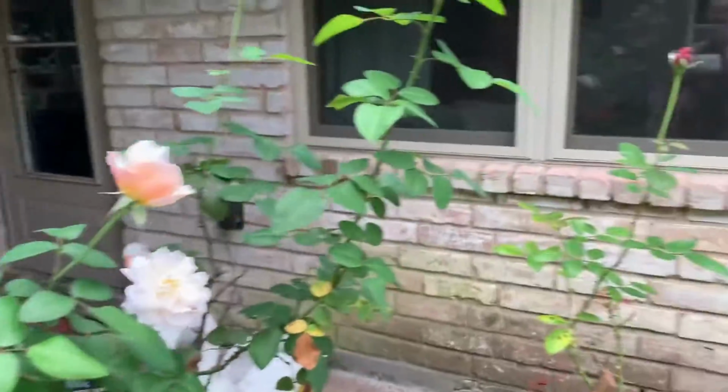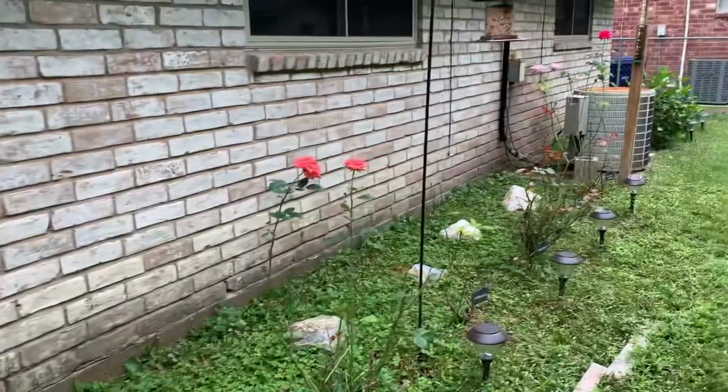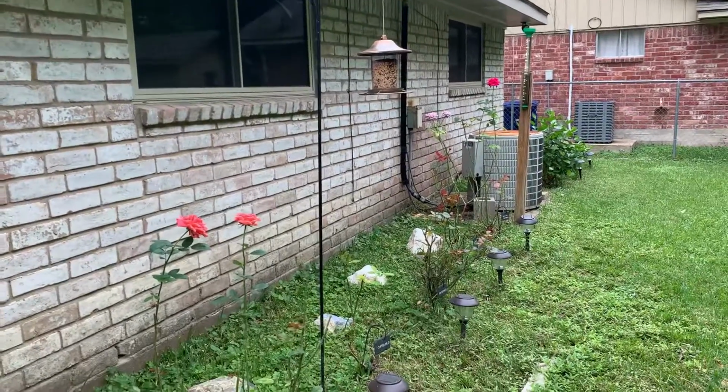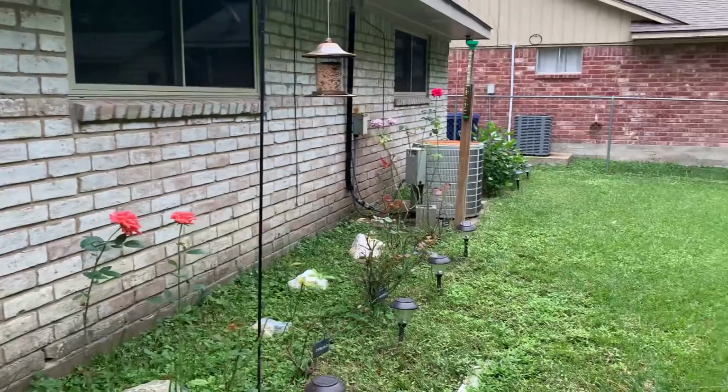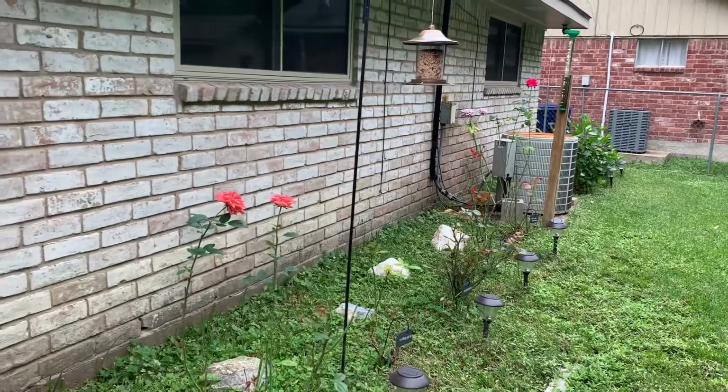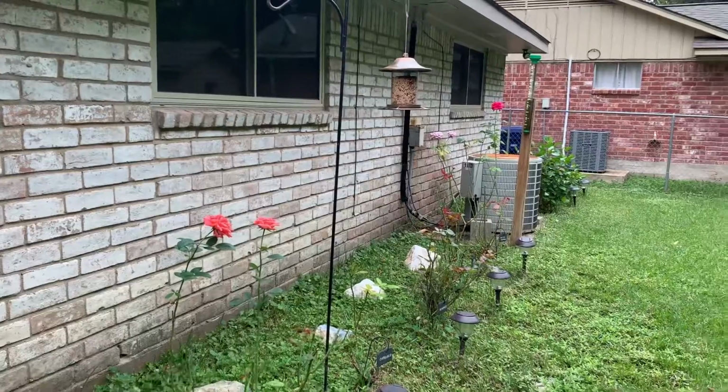But yeah, I wanted to do a garden update for y'all, and today seemed to be the perfect day because we are exploding with roses that are about to be cut and put in the house for me to enjoy in my kitchen. So yeah, I really hope that y'all liked that garden tour. It has been a while since I've done an update. I haven't done one since we put in the pavers. So it's not done, obviously.